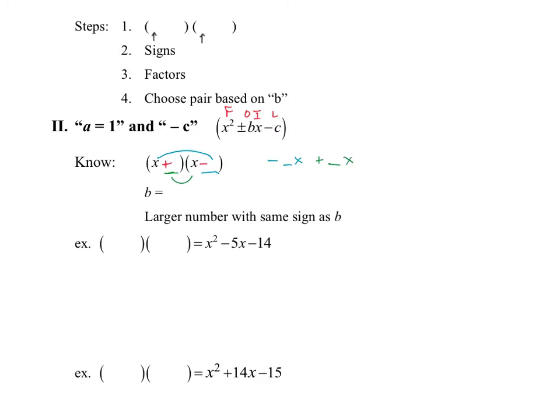That'll give me a plus something x. So those two are kind of working against each other, because some of my negative x's and some of my positive x's will cancel to give me this middle term. So b then, that number of x's that are left when some have canceled, has to be the difference of these two numbers, the difference between the number of positives and negatives. And I wanted to write that in.